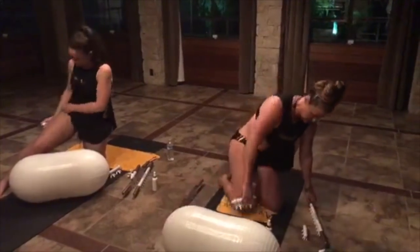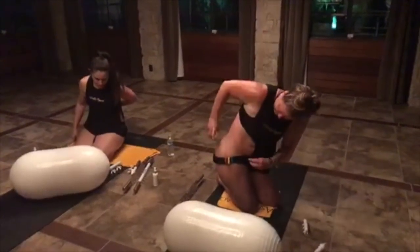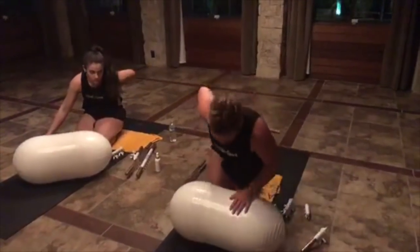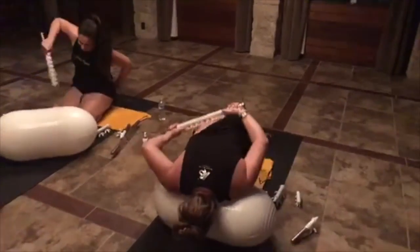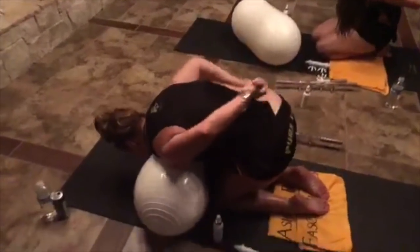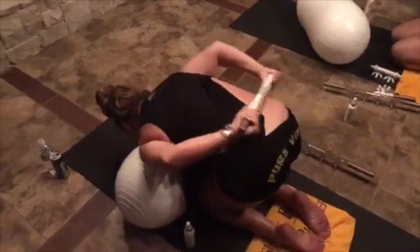Okay, high butt. I'm going master blaster for back there. Yeah, same. I like what you did though, Lainey. I wonder if we could do it over the ball. Oh, I did that the other day. Oh, I got some bruises. I have a clump of fascia right there. Can y'all see it? I can see that over it, yeah. Going down.